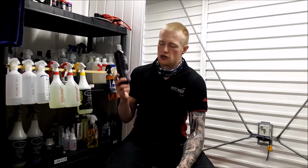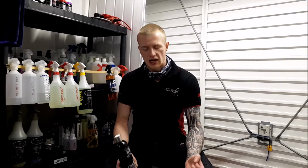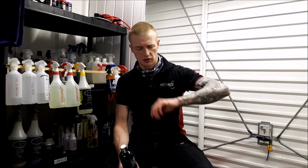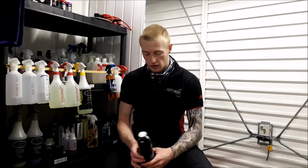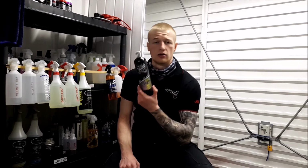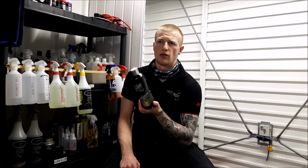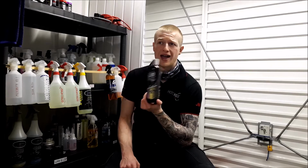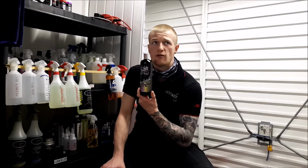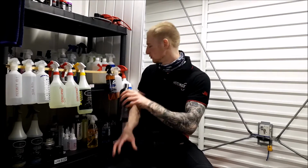Wheel soap of your choice. Put this into the bucket, fill it up with water, and you're just adding lubrication to all of these tools when you're forcing them into the wheels. It's more foam, more suds, looks cool, you know, whatever. But yeah, Auto Finesse Revolution is what I use. But there are a few out there, Duca wheels. I can't think of any more off the top of my head. Just a wheel soap, you can just use standard shampoo, but wheel soaps tend to have a bit more bite to them to clean the contamination off the wheels.